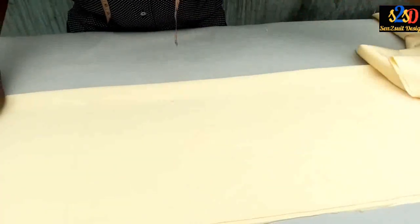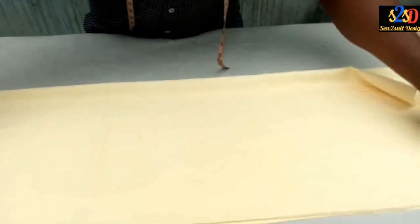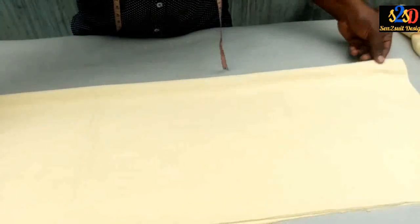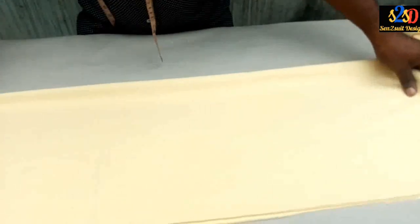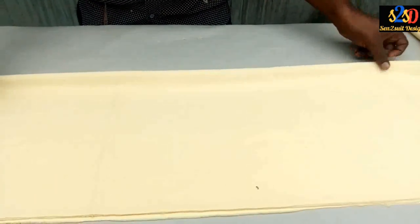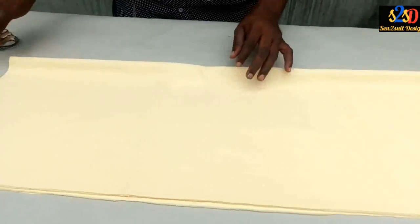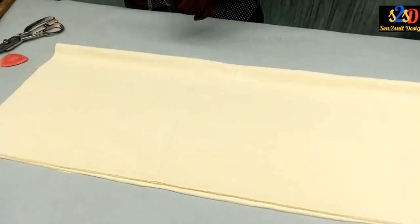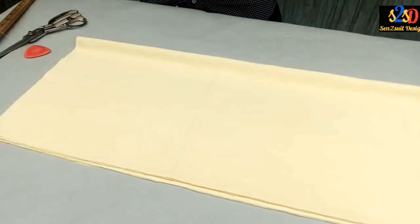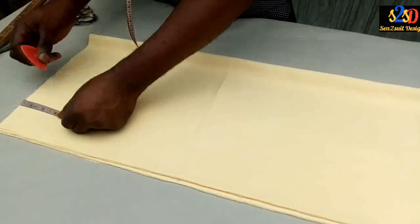So I will pick the second one and place it on top of the other one. Place them on top of each other. What I will do now is mark the shoulder slope. I'm making the shoulder slope 2.5 inches.